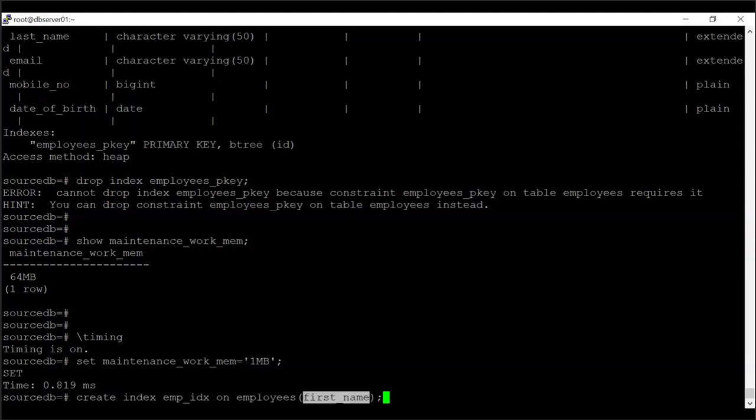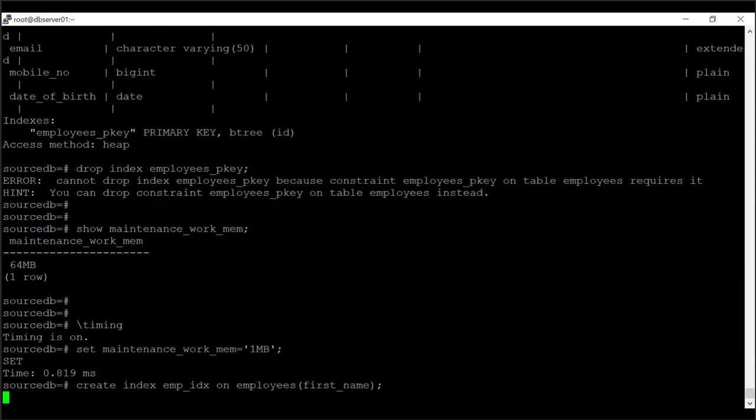on this column. We'll see how much time it takes to create with 1 MB of maintenance work memory, and it has 3 billion records in this table.